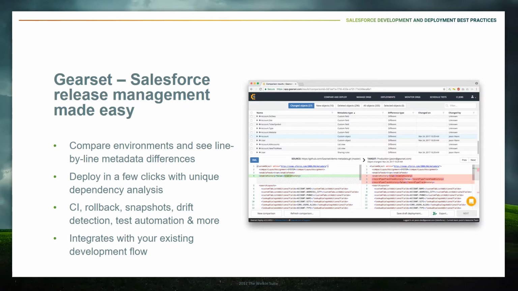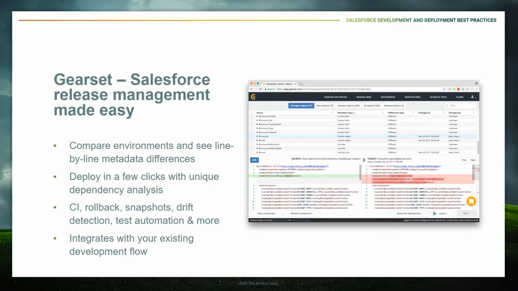All of these automation tasks are managed via the app's interface, with no coding, XML editing, manual package creation, or configuration of Jenkins required. Gearset was also designed to integrate with your existing development flow, and you'll see in the demo shortly how easy it is to make some changes using an IDE such as the Welkin Suite, and then push out those changes into your orgs with Gearset to test them with your end users.